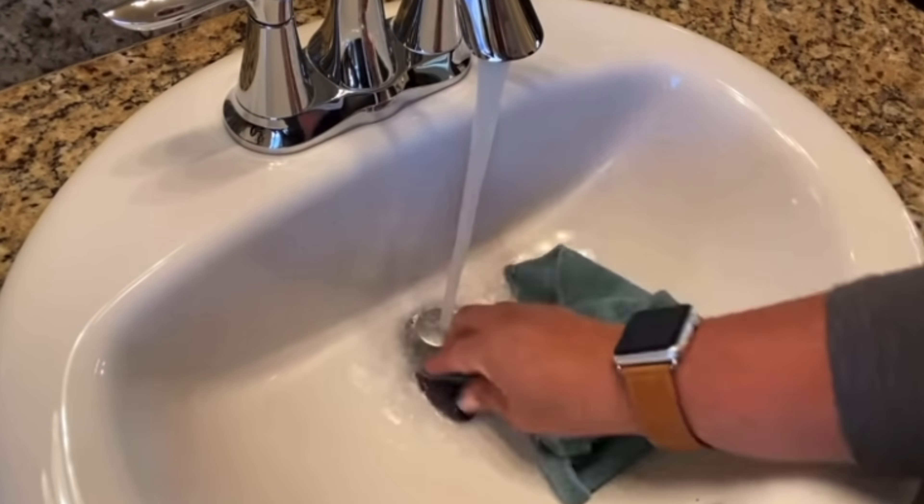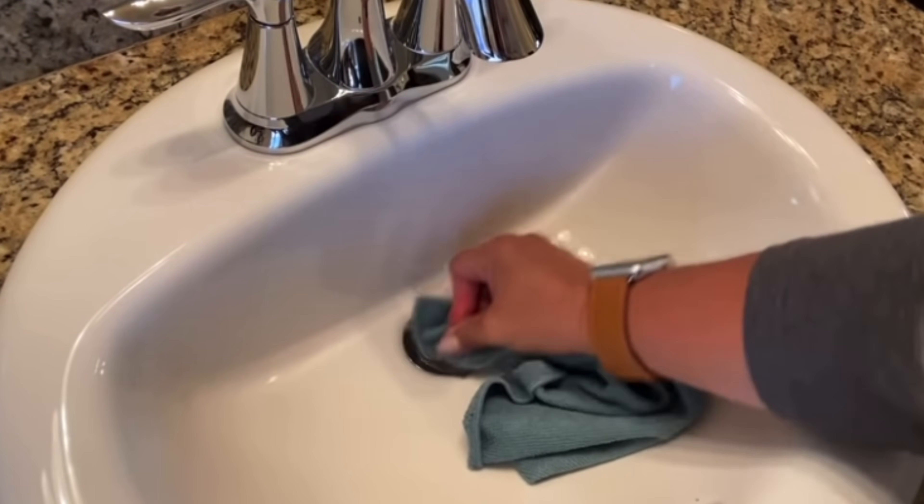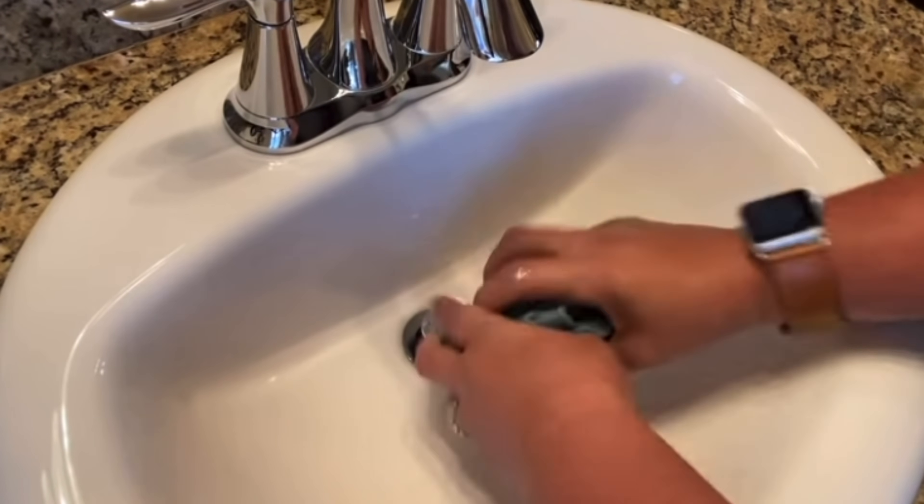Tip number one is something that really goes without saying, and that is to keep a nice tidy home. What I do to stay on top of that is to make sure that I keep on my daily and weekly tasks. Each day I have things that I do morning and night to make sure that my house is set up for anybody stopping by. This really frees me from ever being worried about somebody stopping in unexpected, or just having the freedom to know that all of my work is behind me for the day. I truly enjoy a nice and neat home, and I know that my family does as well.